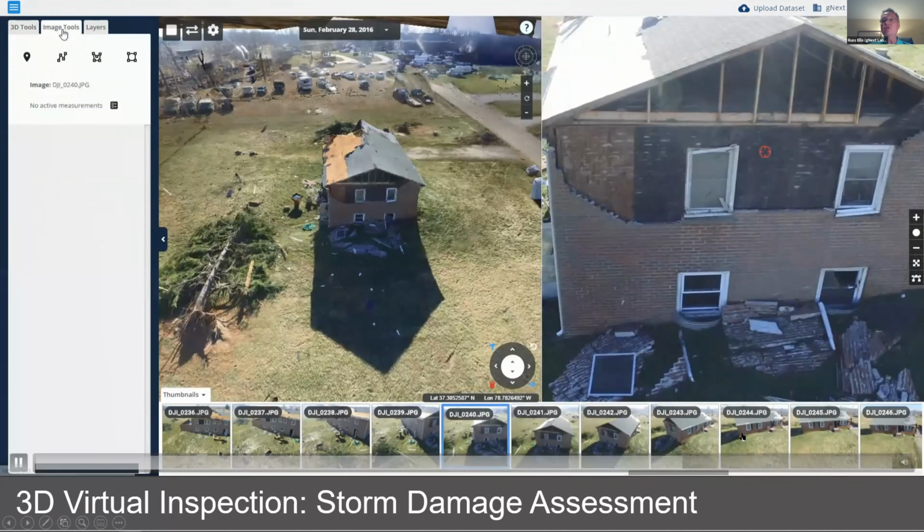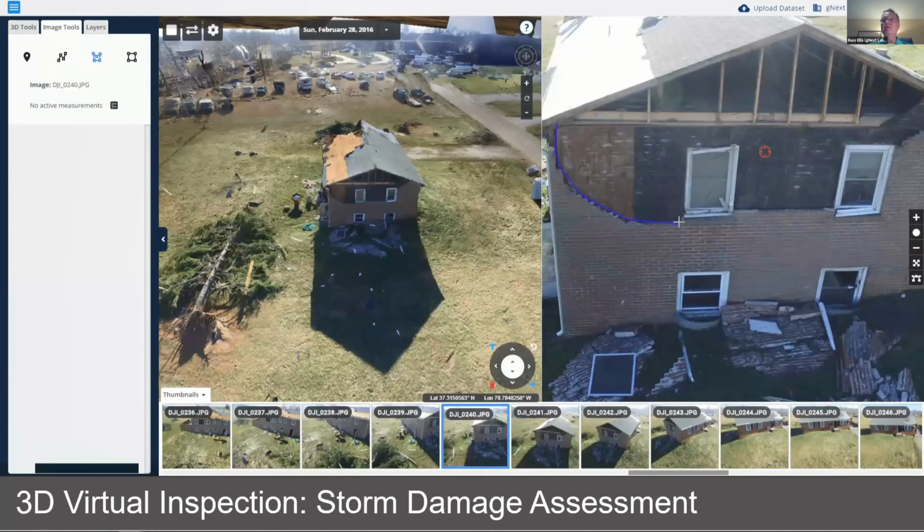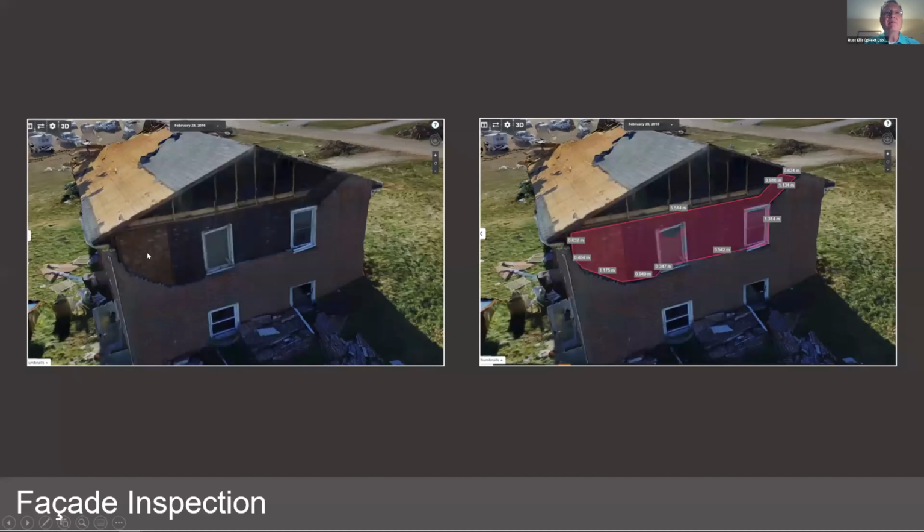And now we're going to get into a facade inspection. And as we're working this, the user just simply traces out the steps. And I'll take us to a picture. Now we can see a horizontal structure typically are very difficult to take measurements in. Our technology allows that to take place, and for these measurements to be accurately depicted and to be put into detailed reports and shared with others as well, all in a collaborative environment.